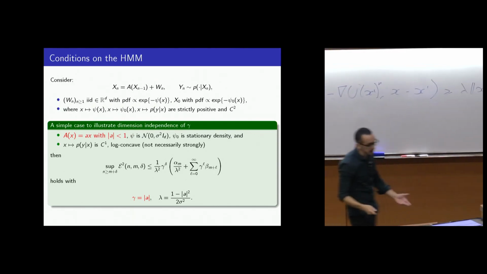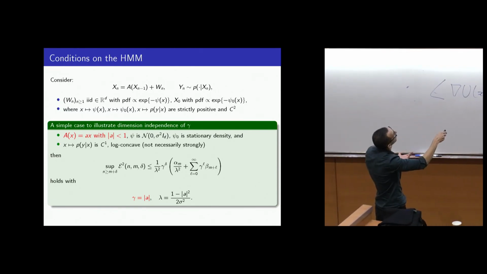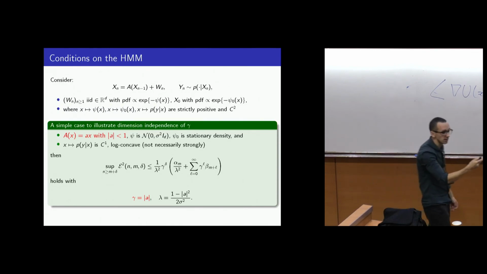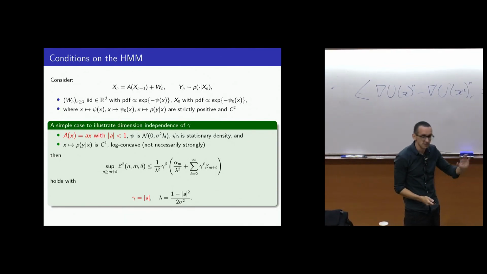So the nice thing about that is that then over here, my lambda does not necessarily depend on dimension. The gamma does not necessarily depend on dimension. Remember, the beta came from the square of the gradients, so that might be linear in dimension, say, but it's not too bad overall.